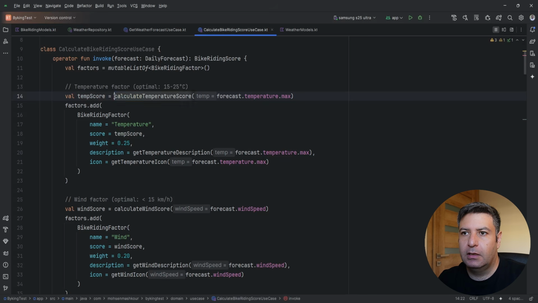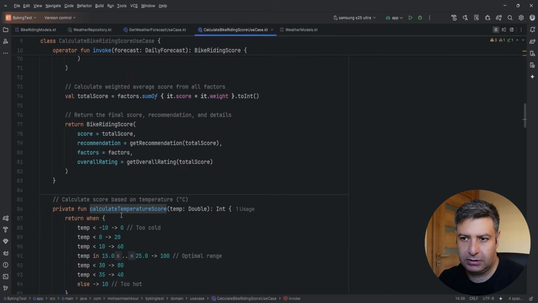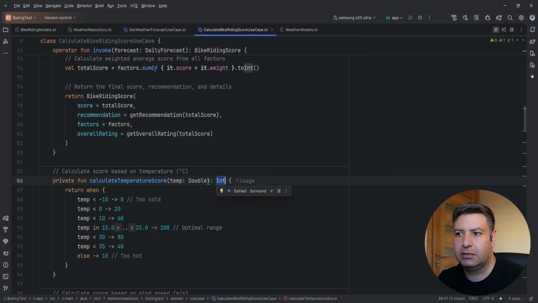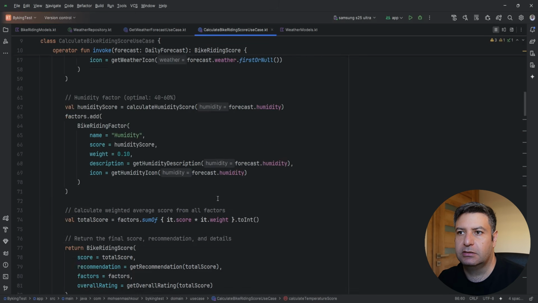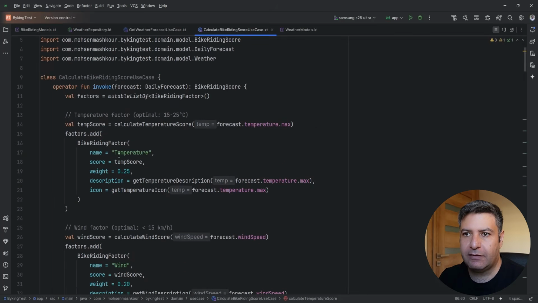Okay, it comes from this function that a second ago, down below, we were talking about. The percentages were calculated and passed back inside this integer. Okay, so we now have inside this temp score the percentage of the temperature.